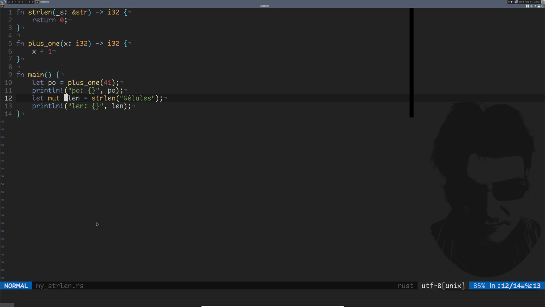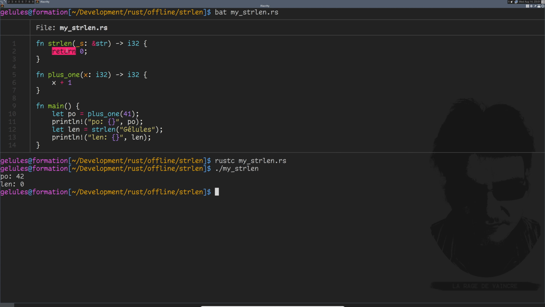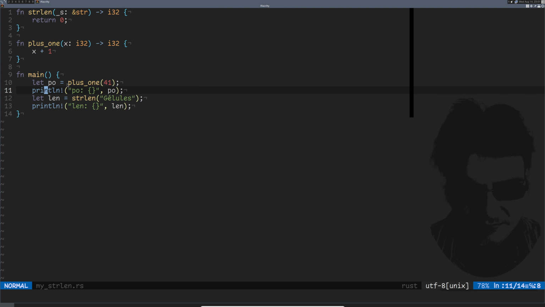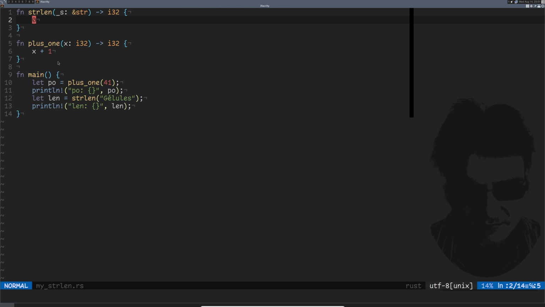No, what? No, this one. This is what I want. Okay, it compiles. So plus one for two. Okay, so it works the same. So this is like a return. So what do I have? Why do I have a return here, not here? And it works the same. Let's try something else. Okay, it works the same. Okay, so I don't need a return.